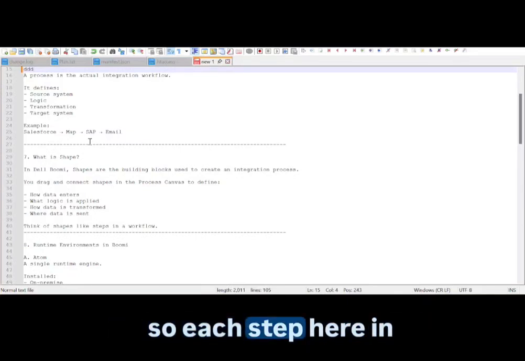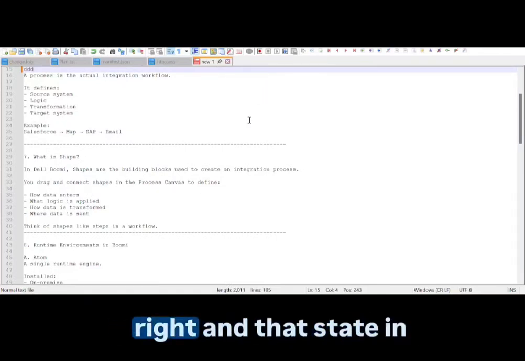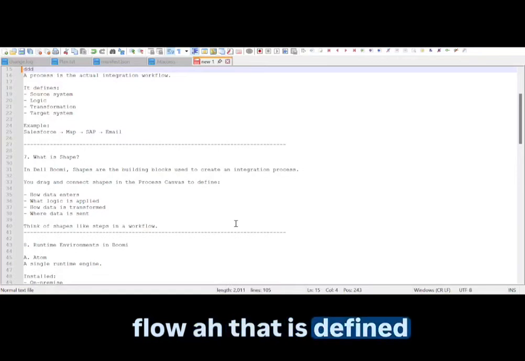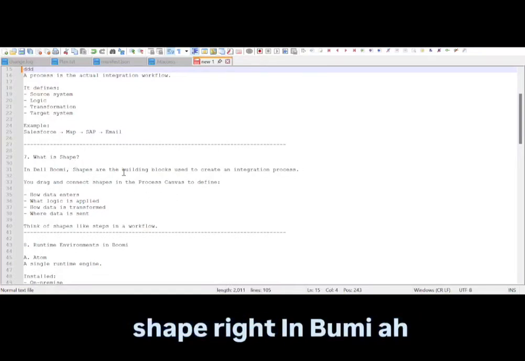So each step in the integration flow performs some activity, and that step is defined using the term called shape, right?